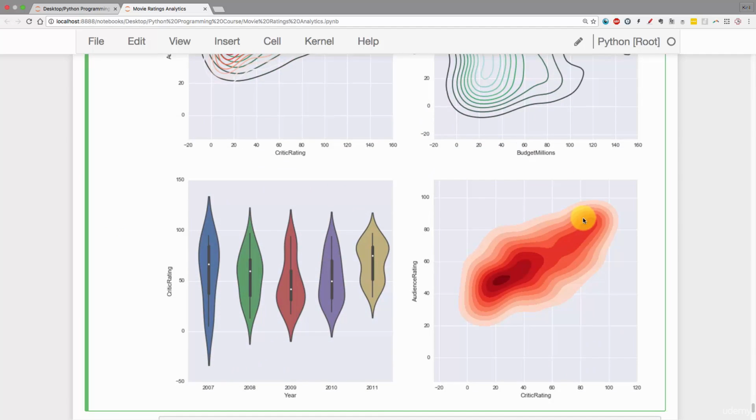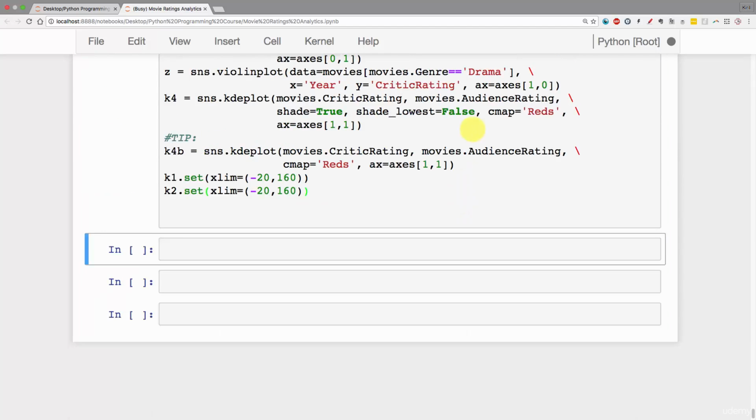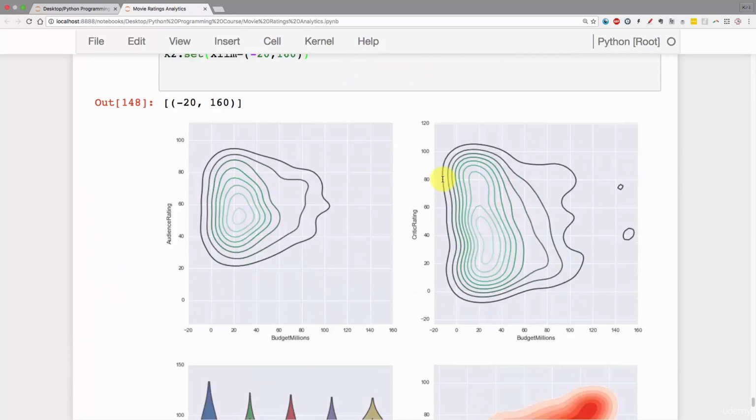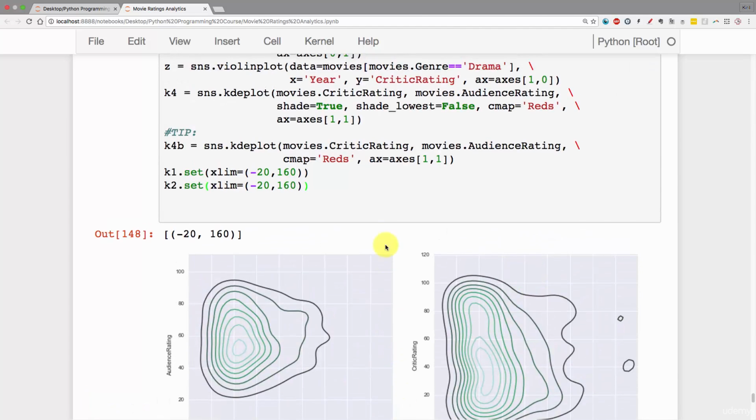So just remember how that looks. It looks a bit edgy. It's not as smooth, and the outline doesn't look like there's a contour. So if I run this, it'll make it look much neater. There you go. You can now see it looks very nice and neat and very well presented. So that's exactly what we wanted.